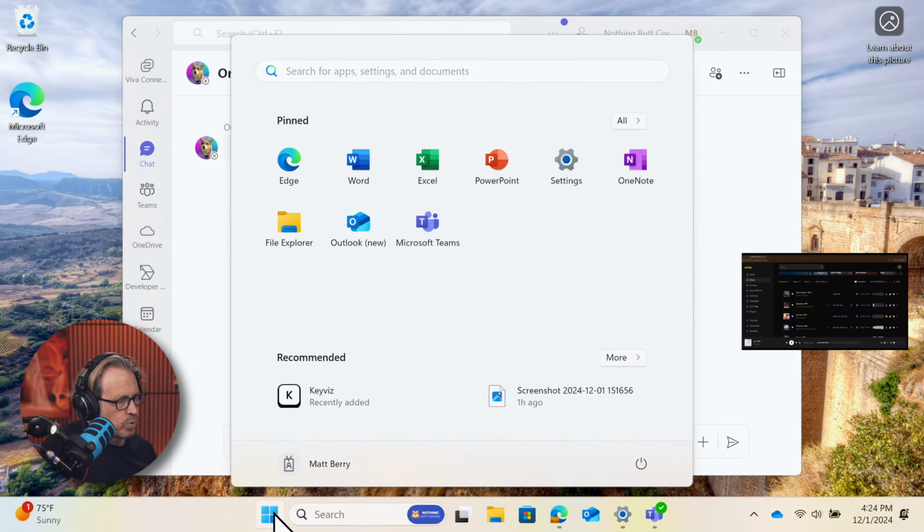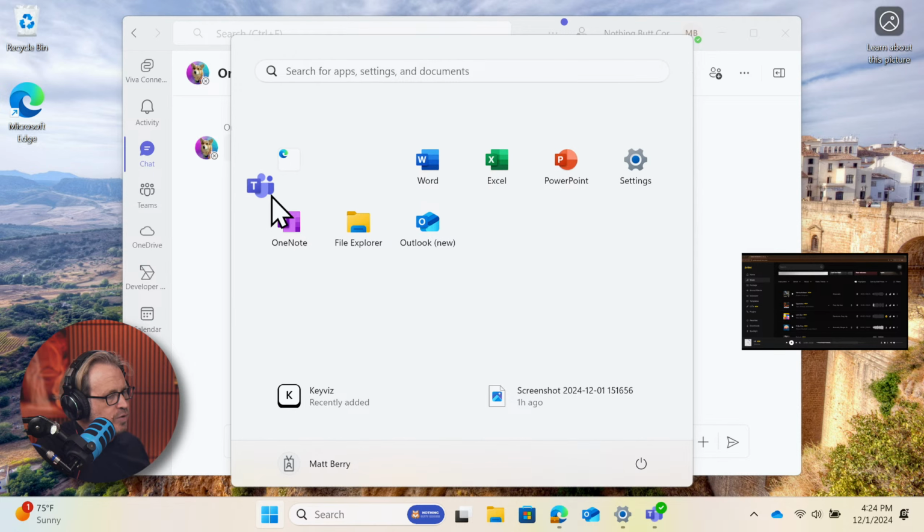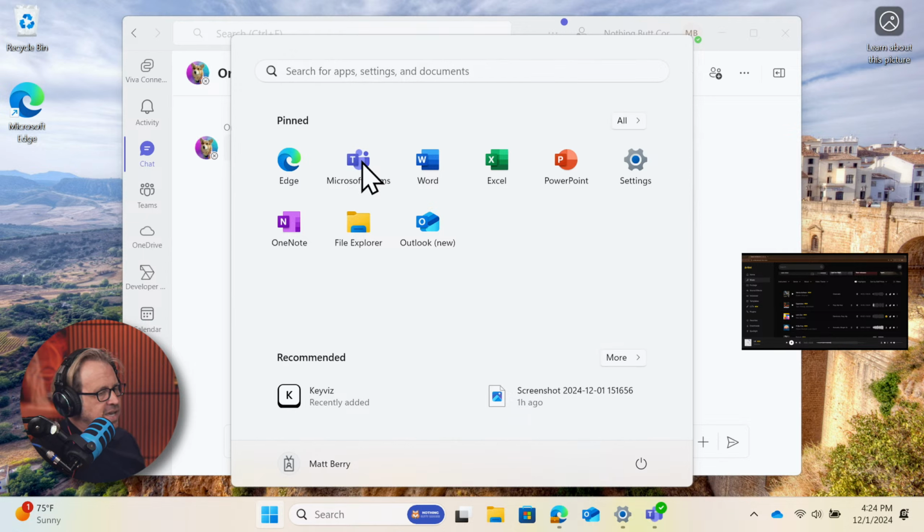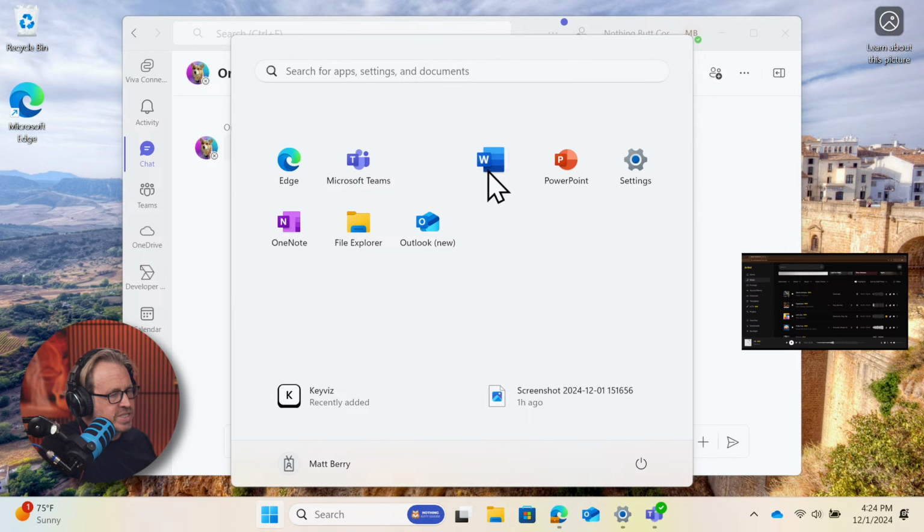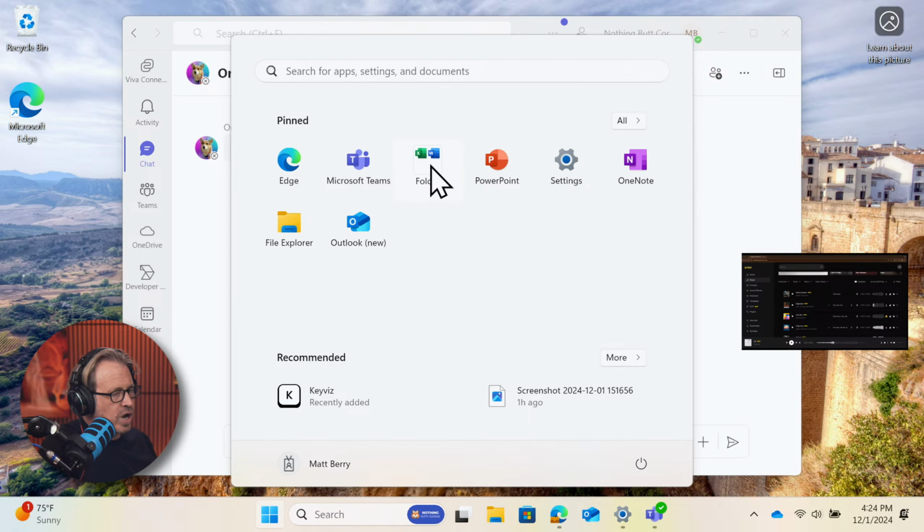So now when we go into Windows, I can go ahead and just left click and hold any one of these icons, and then I can move them around however I'd like, okay? And then if, let's say, for whatever reason, you just want a folder that has your productivity apps, right? So I'm going to take Word and I'm going to move it over to Excel. That'll drop it into a folder. I'm going to take PowerPoint. I'm going to drag it right in there too, okay?